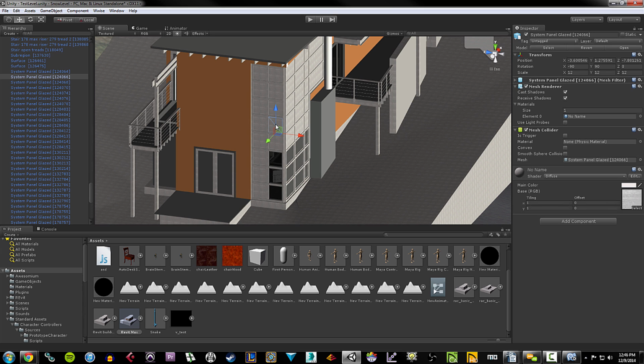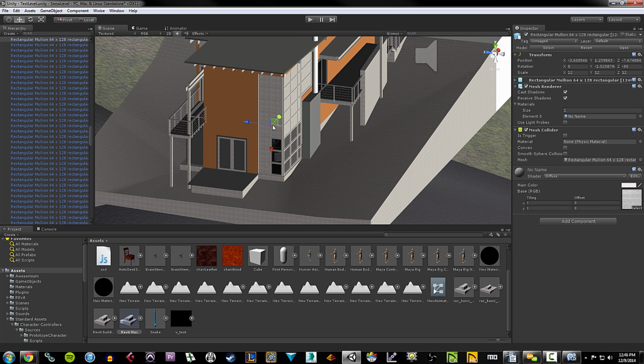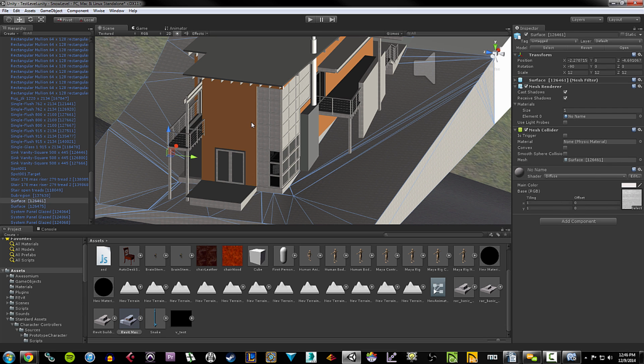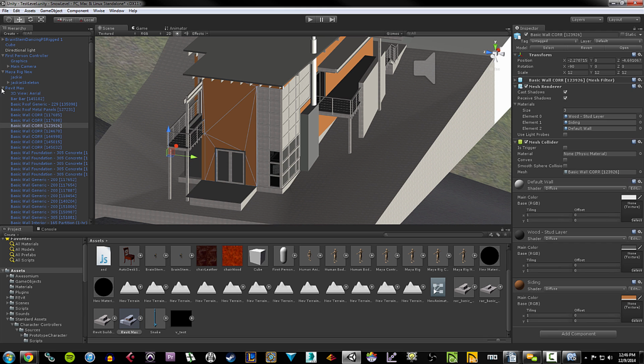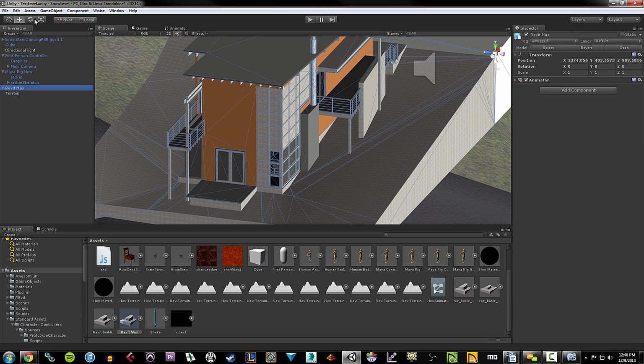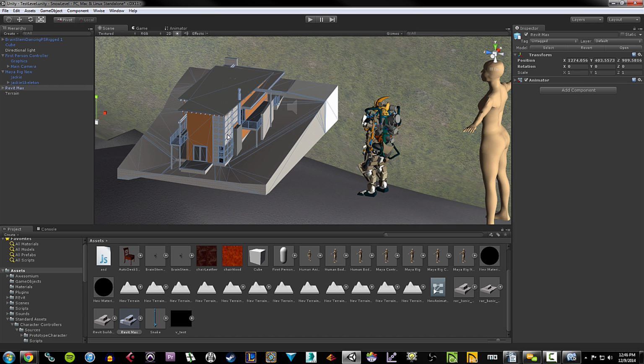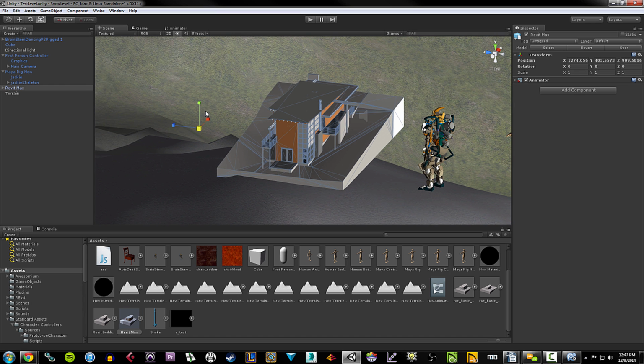Now, supposedly that's because Autodesk material libraries for their newer versions are not fully compatible with Unity at the moment, but usually the workaround here is to throw it inside of 3ds Max or Maya and then export it, and it will maintain all your materials. But for the sake of this, I'm just trying to show how you can bring this in and then manipulate it. I need to, there we go, I need to scale him up a little bit.